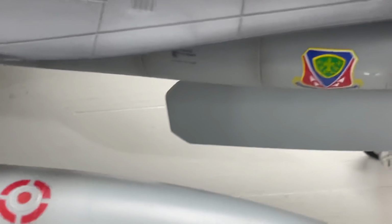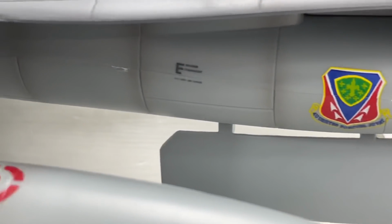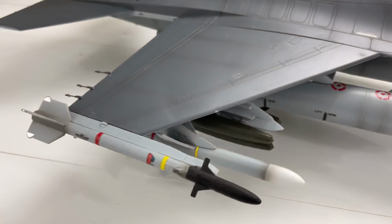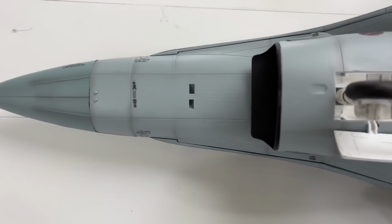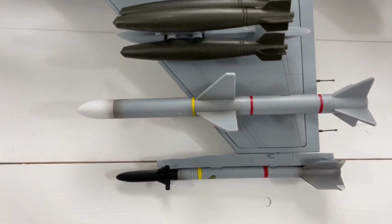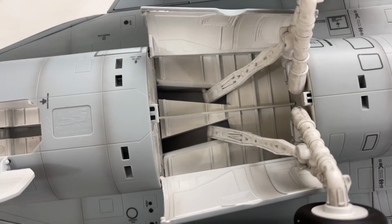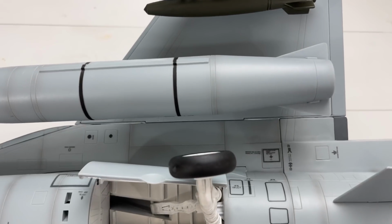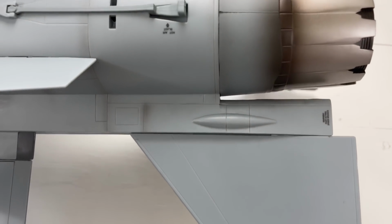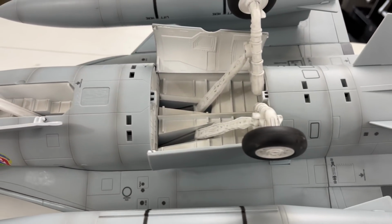And then on this side over here, I don't know what that means. If you know, let me know in the comments. Some more writing there. And here's a little better view of the bottom. See the lack of detail in there? That's the only thing. I do like the paint though. I think they did a really good job on the paint. So let me know what you guys think in the comments.